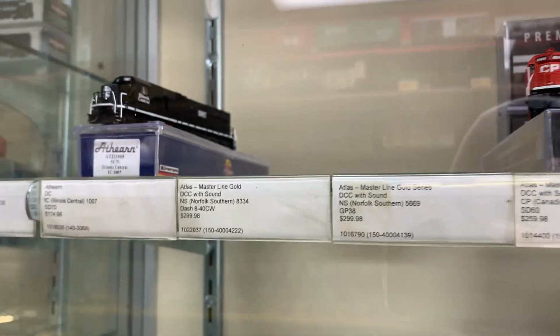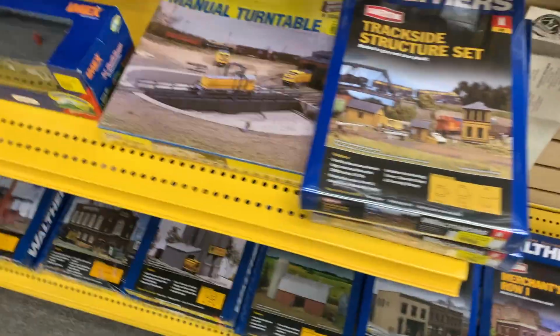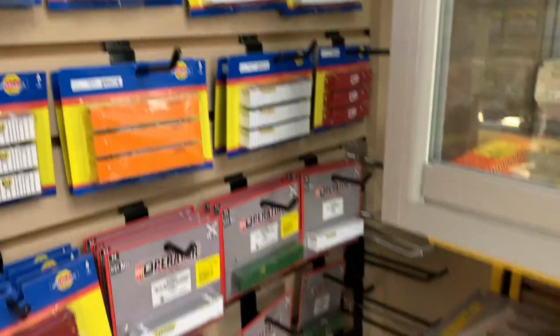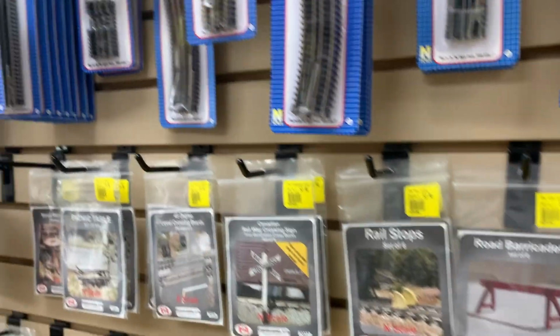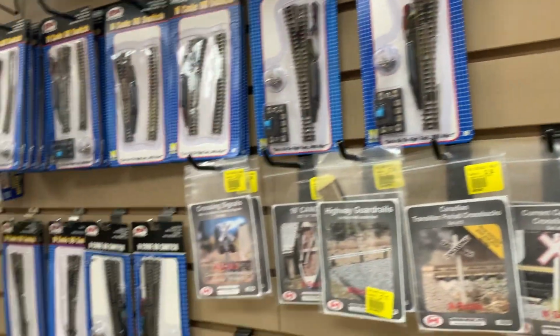Got some Rapido stuff, a bunch of Atlas and Athearn Genesis models. Very nice, some Dash 8s up there. And a bunch of Rick's products kits and some Walthers kits too. Very nice. A few locomotives, you can see their stock has been cleared out very well. Got a bunch of intermodals, containers. And that's also another thing that I should say, the store always has new stock every once in a while. There's always new stock every time I go. And I usually go every week to pick up stuff for my railroad.